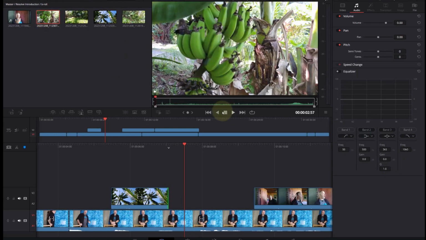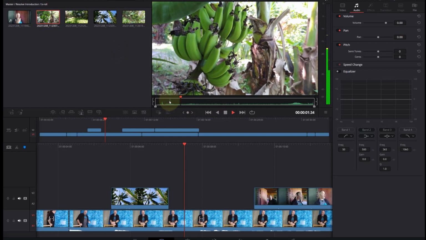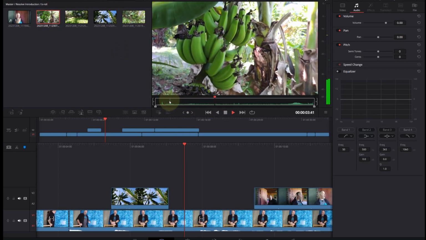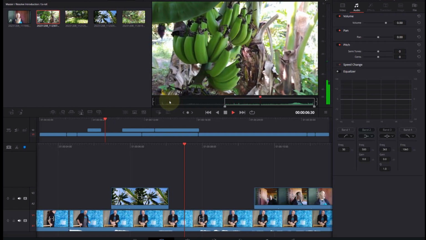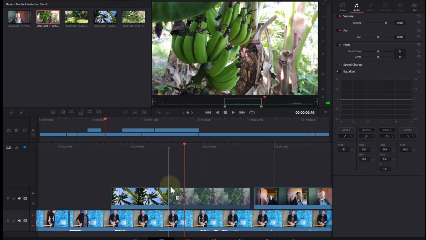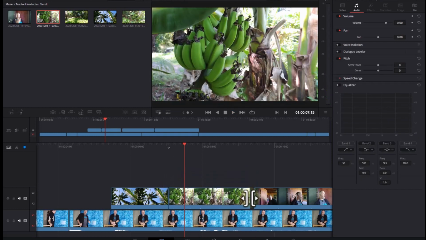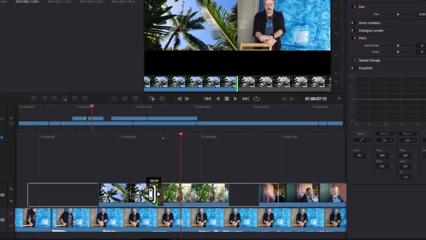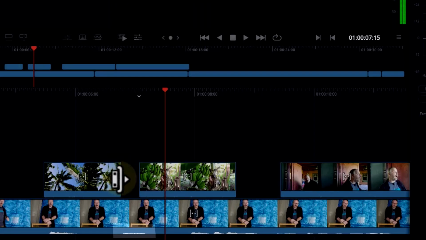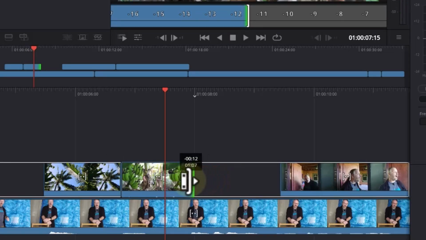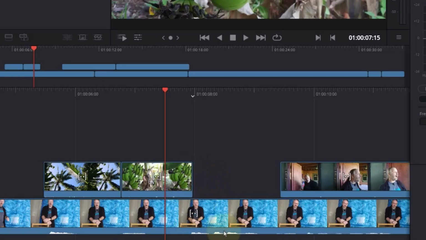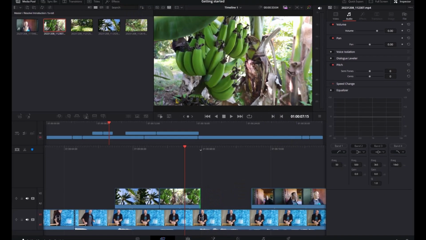How about the bananas here? A little movement here, a little unstable. Then the movement irons out. So in, out, drag it down. I can already tell I'm going to run out of space. So I'm going to go ahead and make this shorter. Make this shorter, right to the beginning of the word. You can see the word right there. See more beginning of words here. It gives us a natural transition.